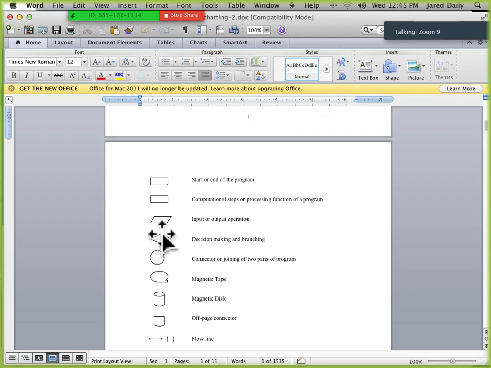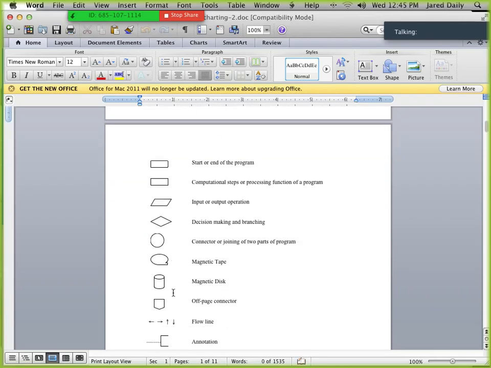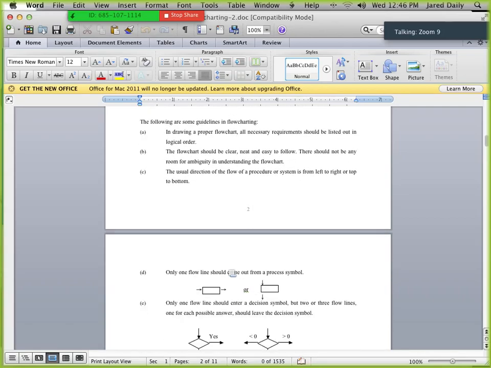You want to not put too many decisions into one of these things. Usually in a program, you'll have 1 or 2 decisions in one of these little nodes. Each one of these things is called a node, I think. I think that's what they call them. You don't want to put any more than one or two of those into those things. Usually it's just one, just to not complicate things too much. And then they have some examples down here.